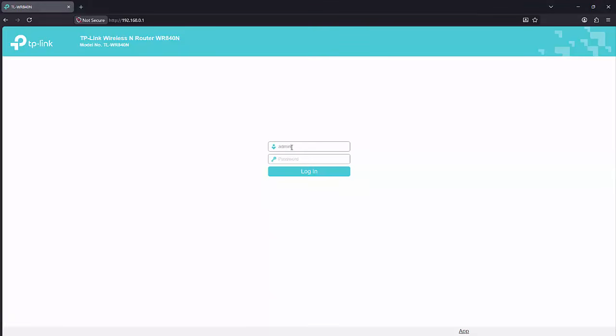So usually in most cases the username will be admin. The password will either be blank or it will also be the word admin. But in my case, I've obviously changed that. You should always go and change the default password, something you'll learn a little bit later in the A+ course, and of course in the other courses as well. So let me just go and enter that in.